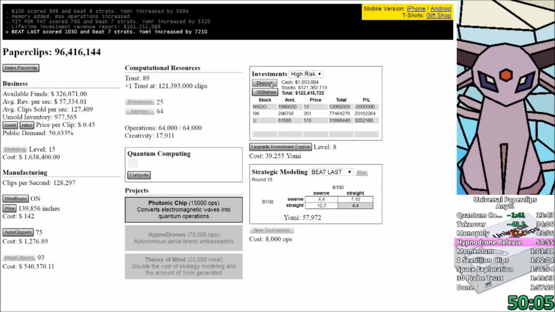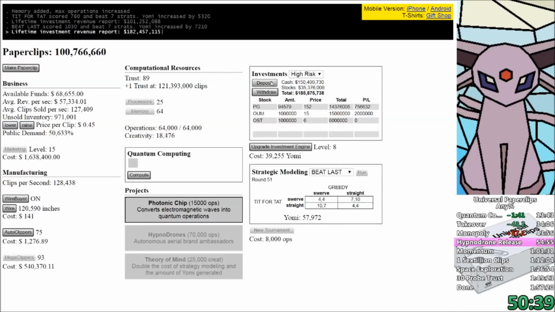The other major patch change going into patch 2 is that phase 2 is significantly faster. Now, this doesn't actually change the length of the overall speedrun that much, because when phase 2 is a lot faster, you actually have way less time to generate resources for phase 3. And as a result, your phase 3 slows down considerably. So they kind of cancel each other out. And I'll point that out a bit more when we get there.